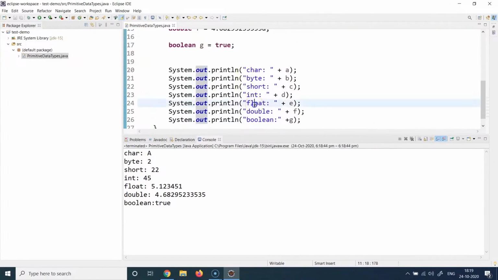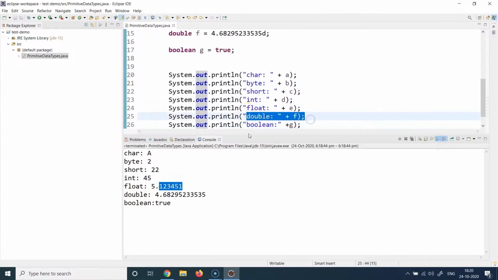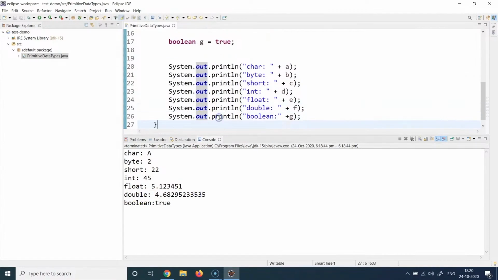Then we have float. You can see the float value being printed here, and you can see the float value declared here. You also see an F here, and this is the standard naming convention which Java proposes, that whenever you declare float and double, you end them with F or D based on whether it is float or it is double. Then you see the double value, which is having a bigger precision than float. So I've printed the double value using this particular print statement. And then we have the Boolean value, which is stored as G, and the value of G is true, and the same value is printed here. So whatever I write here basically is printed here. This is just a placeholder, and this is the actual value.